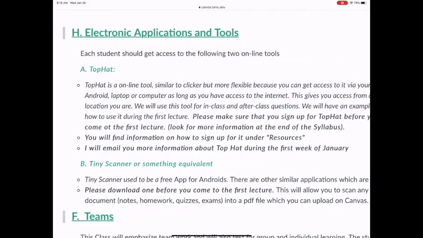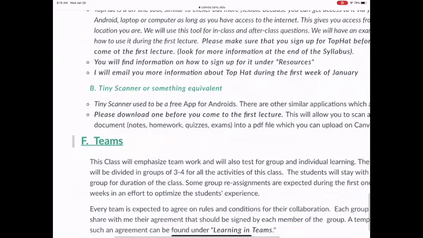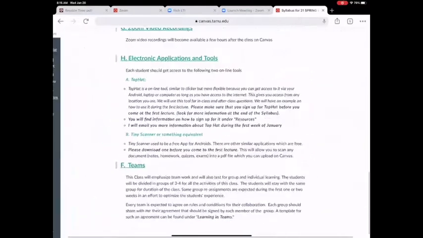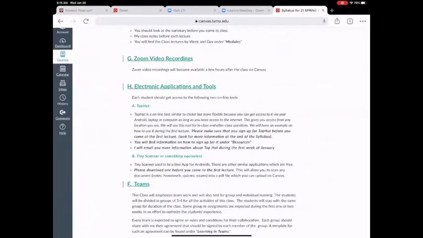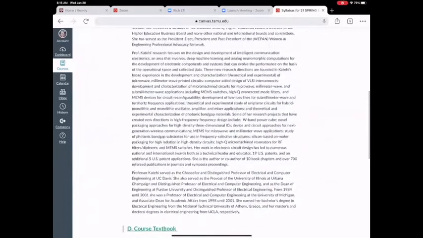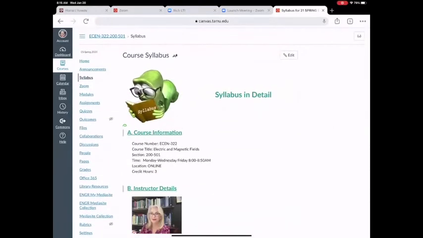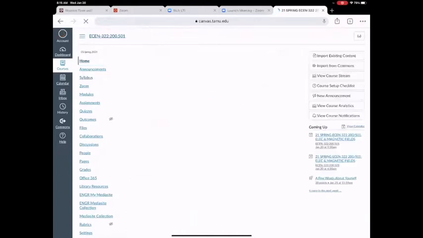But in any case, we're gonna use TabHat for exercises and quizzes, the ones that I would like to do in class or just a short time after the class. Sometimes we will try to do them during the class. We're gonna have the first example on Friday. So there is information here. I will show you where to find information about TabHat, and I would like you to go and sign up. The other thing is that we are going to be in Teams. You may have already seen that. I will talk about Teams next. Okay.